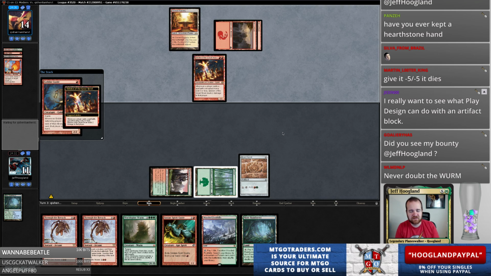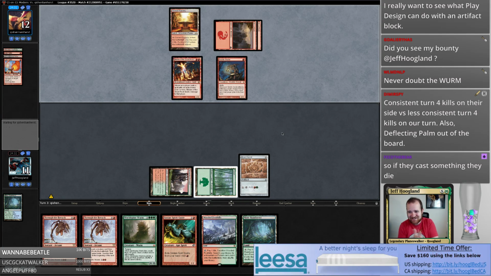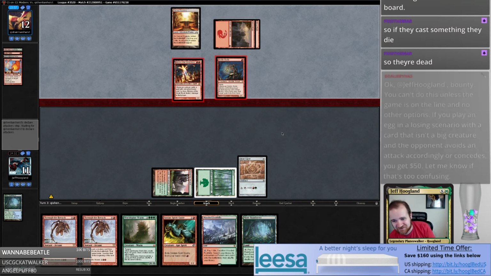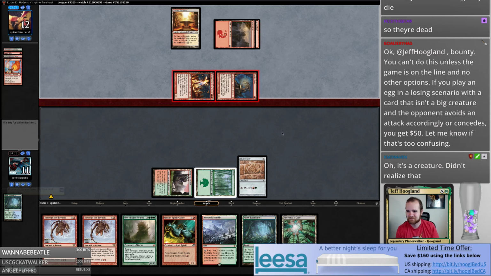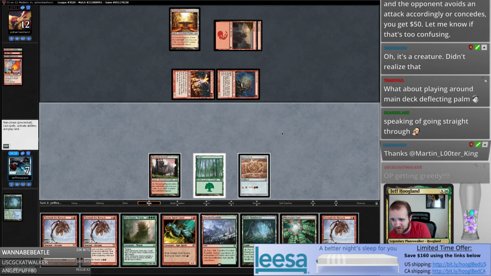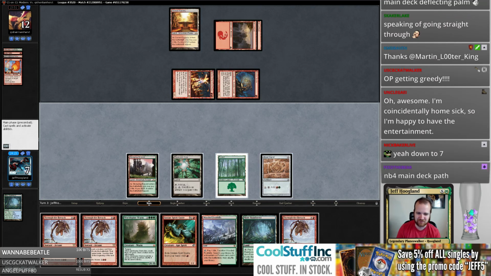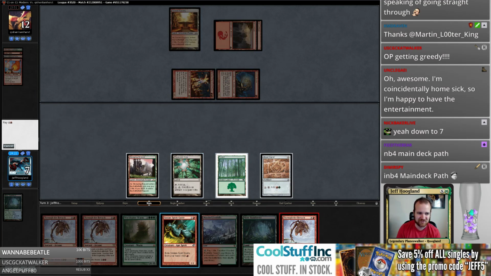They see your bounty. I missed it, goalie. Oh geez. Are we gonna kill them? I think we're gonna steal it. Somebody call the police. There's been a robbery. Bounty, you can't do this unless the game is on the line and no other options. You play an egg in a losing scenario when the card isn't a big creature and your opponent avoids an attack. I got you. I understand what you're selling. I'm buying what you're selling.